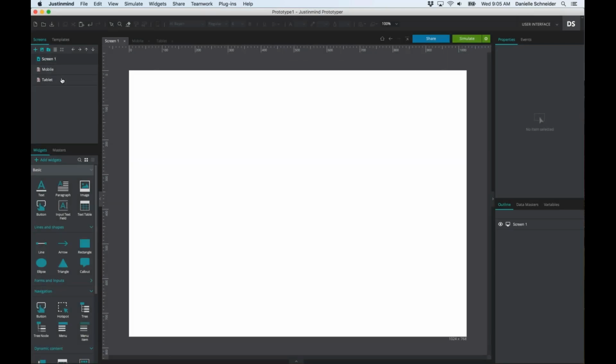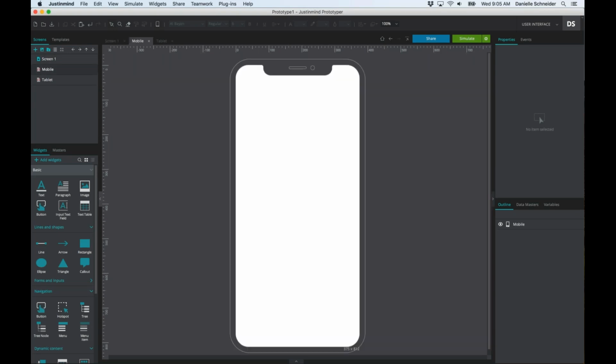So with all of these different devices, you'll now be able to show each version of your design that you would like your reviewers to see. So you might have your web version, your mobile version, and your tablet all within one file, so your reviewers can get the overall feeling of the designs you're working to create.